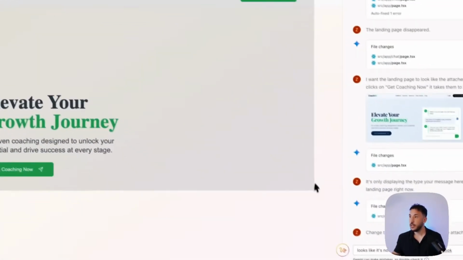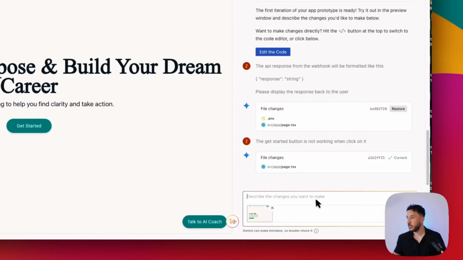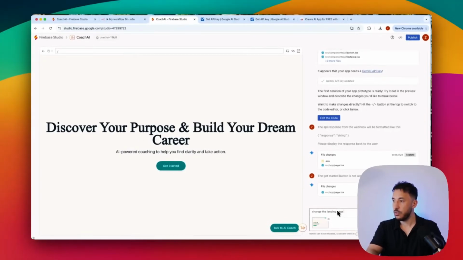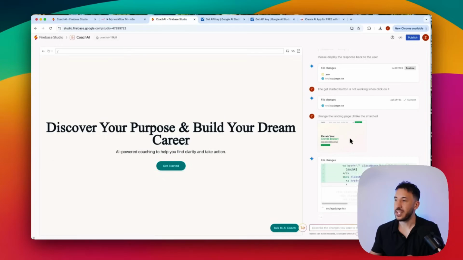Let me do this again. There you go. Go back, attach. Change the landing page UI like the attached. Press enter. So now it's just going to go ahead and absorb that screenshot and hopefully make changes according to what we presented here with the screenshot.